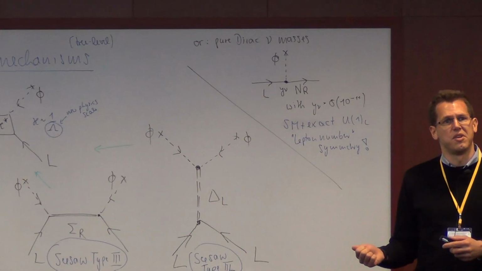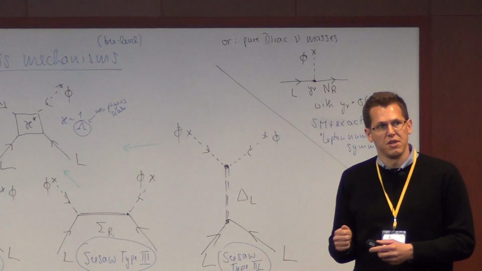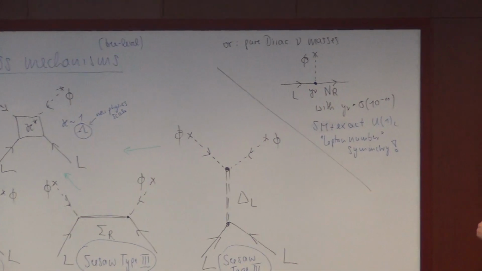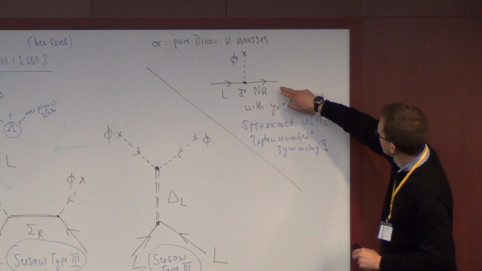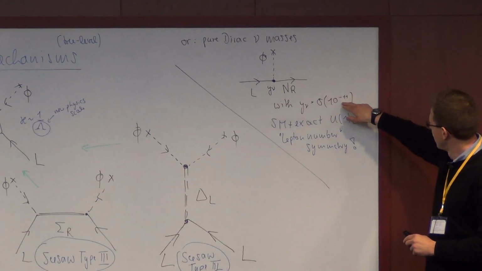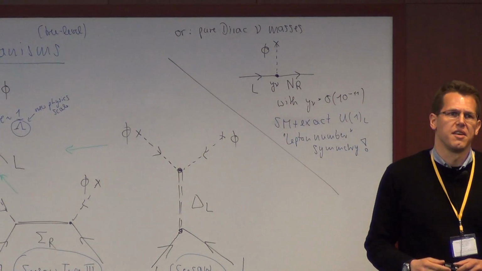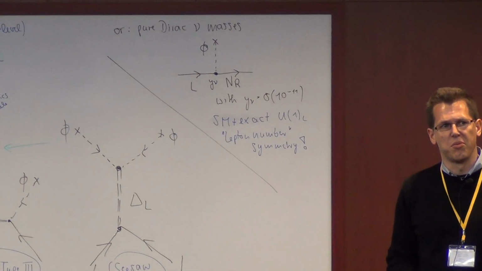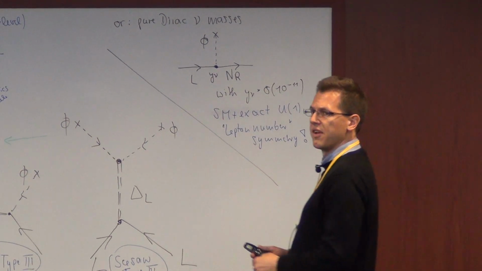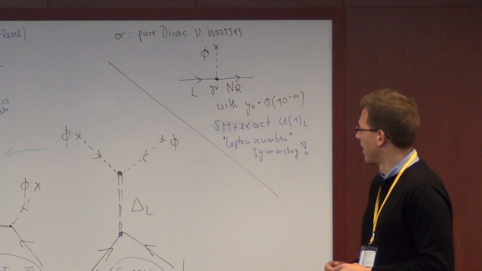You have right chiral neutrinos, but they are not allowed to have a Majorana mass term. You can enforce this by requiring some lepton number symmetry. If this is exact, so it would be a global exact symmetry, which is, well, questionable also from some context. But on the other hand, you can do this. You can write down this theory. You need a very small Yukawa coupling, roughly 10 to the minus 11. And it's also more than just adding this right-handed neutrino to the theory. You also have to demand, as I mentioned, that you have an exact lepton number symmetry. So you are adding this particle and you're requiring an extra symmetry. Okay, so these are basically the mechanisms that you have, which are kind of the simplest.